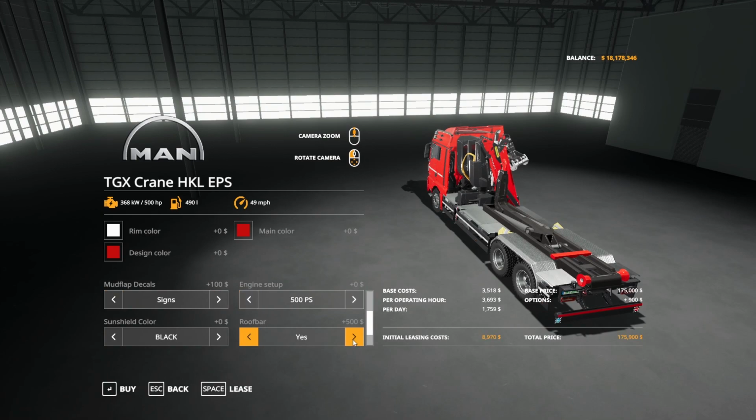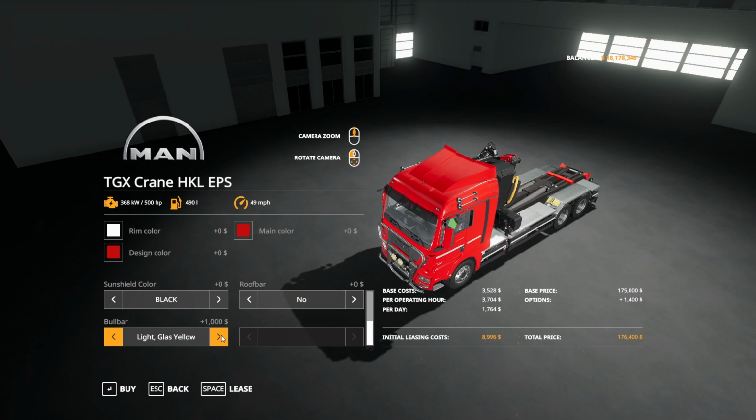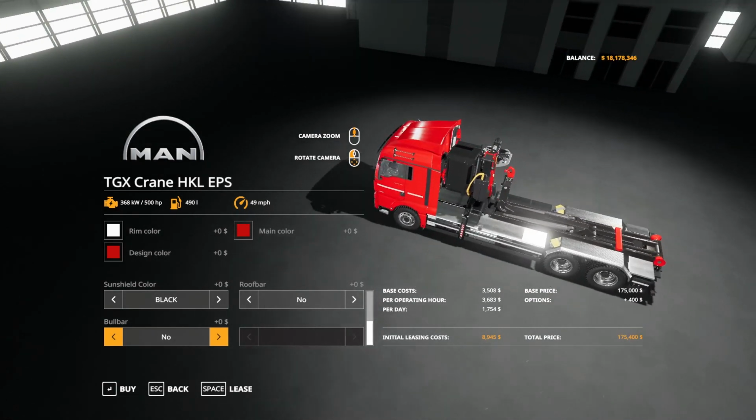Roof bar, yes. With lights, and then with the other colored lights, back to no. Down here at the bottom, the bull bar is all the same options, which I'm just so curious what the difference is between those. Let me see if I can't figure that out real quick.